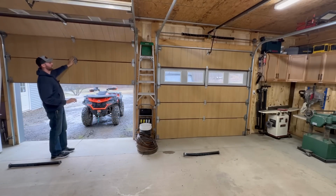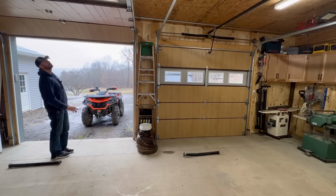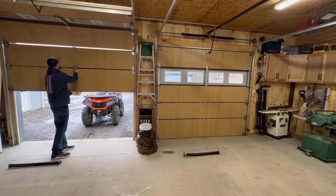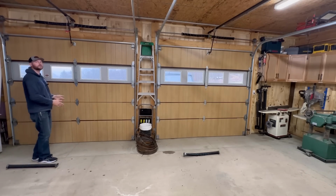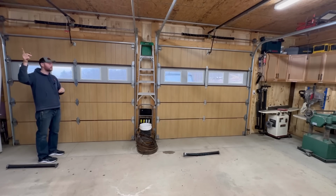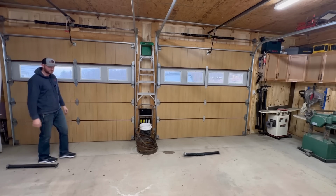So I'm not even touching that door. This door is balanced just right. Stays open, and then comes back down and stays closed all the way. So now, instead of having 60 pounds worth of lifting capacity on that motor, we now have essentially zero. It's just controlling it up and down with no pressure on the plastic gears inside the garage door openers.